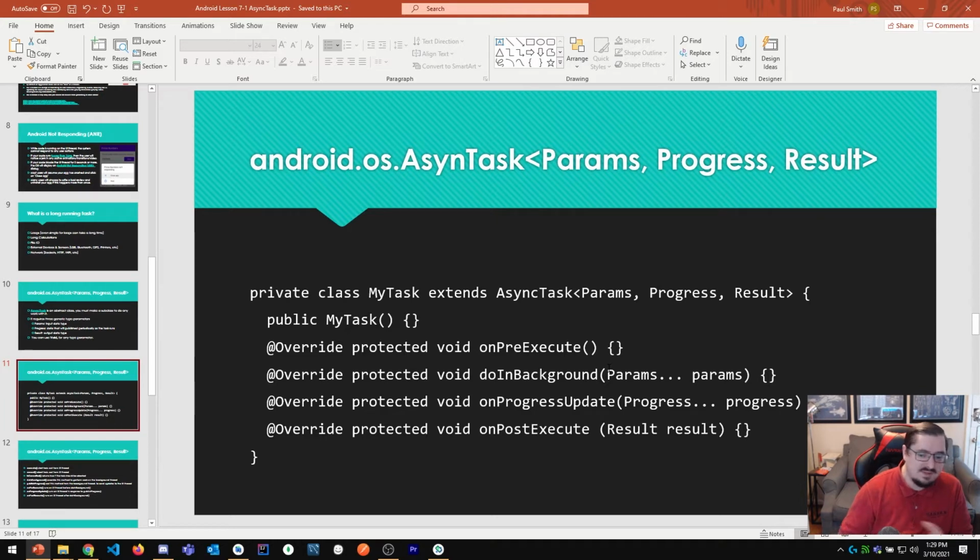So what that means is, for instance, if I put in string up here, well, then this would be string. So the type of these signatures are going to change based on what you put here in the type arguments. Okay? Everybody with me there?